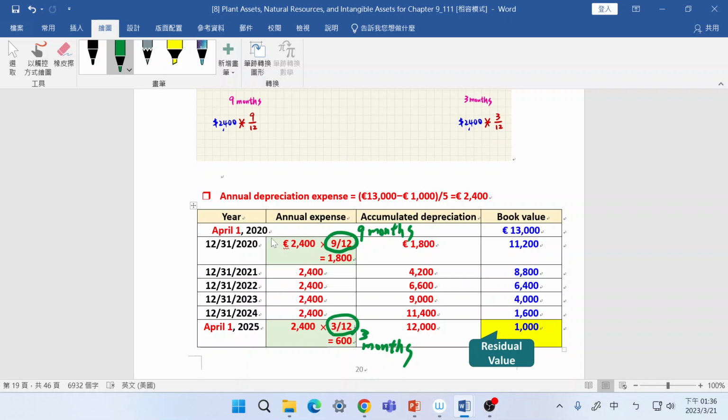No problem? Okay, so that's the straight line method. If you don't have any questions, we will go to the second method. Second method, do you want to be the crazy guy or the party guy? We go to the crazy guy first. So for the crazy guy, which method are we going to use? Unit of activity method. Hi, Sandy, are you done already? Yes.